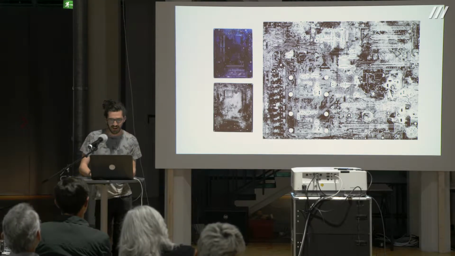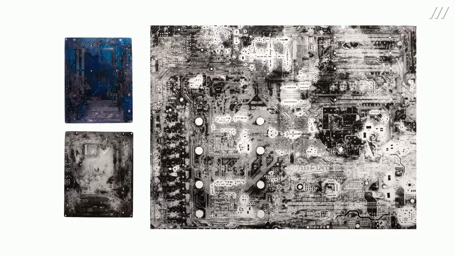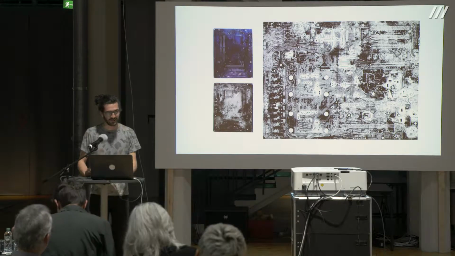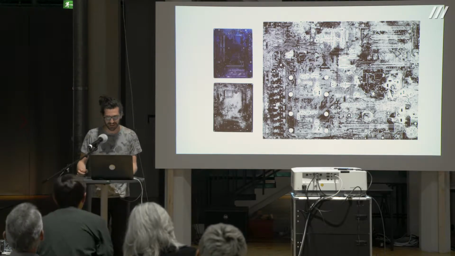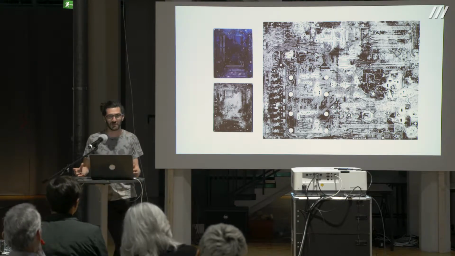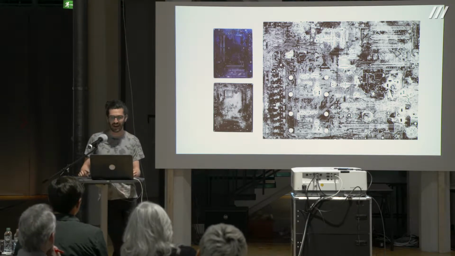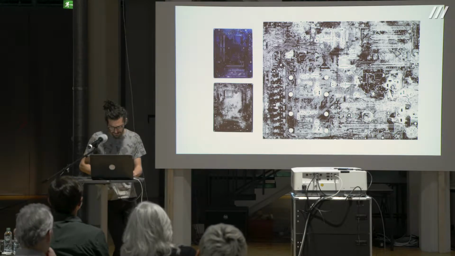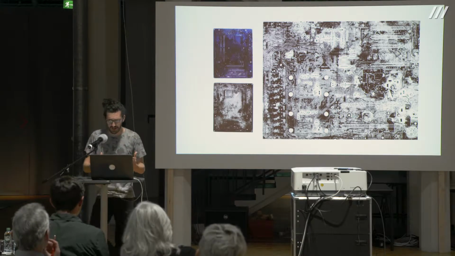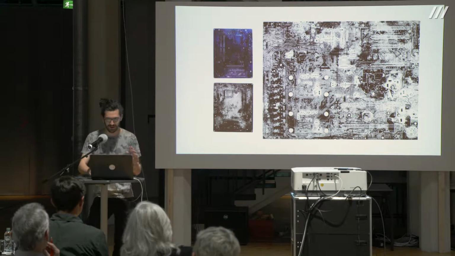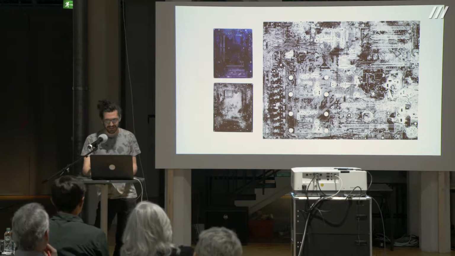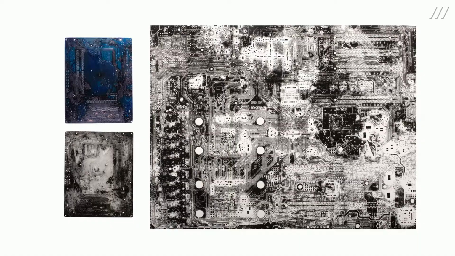So these here are some prints that I was making of circuit boards, where I've taken a really traditional artistic process. And this is, I guess, coming from a really old traditional art school background where I was the only person coding in the basement. And I wanted to take full advantage of using these beautiful traditional printing presses, Victorian printing presses they had there. Basically I've scorched these circuit boards and put them through this printing press. And to me, they're kind of like these aerial images of scorched landscapes.